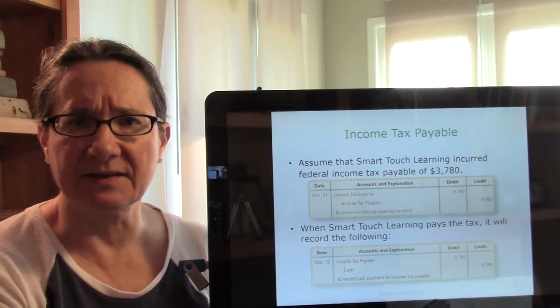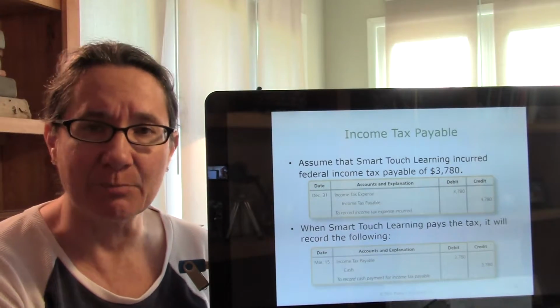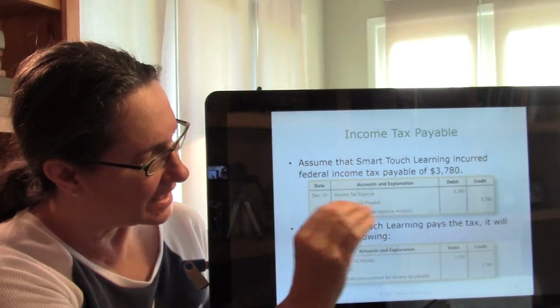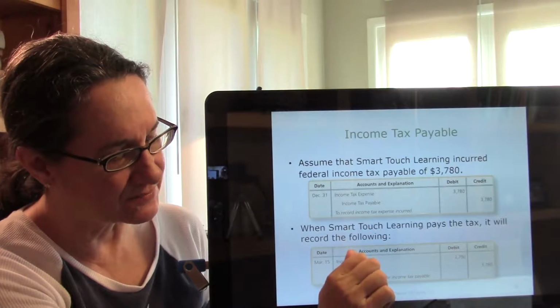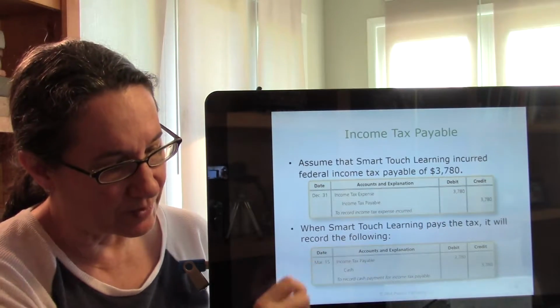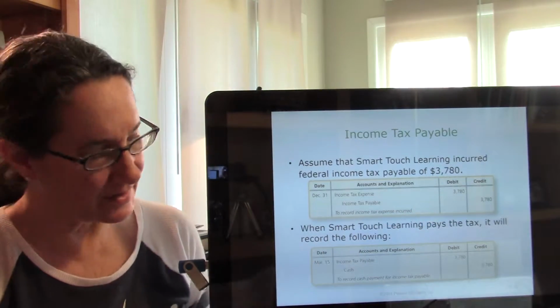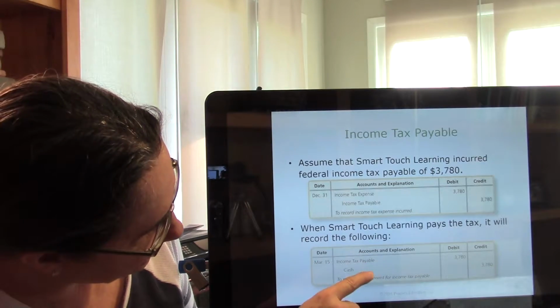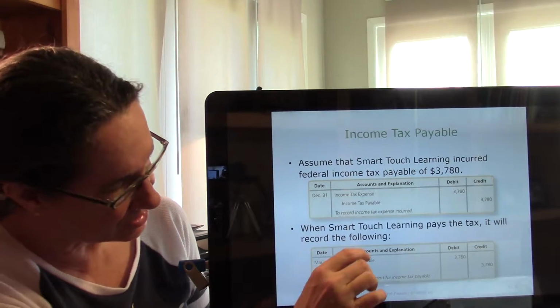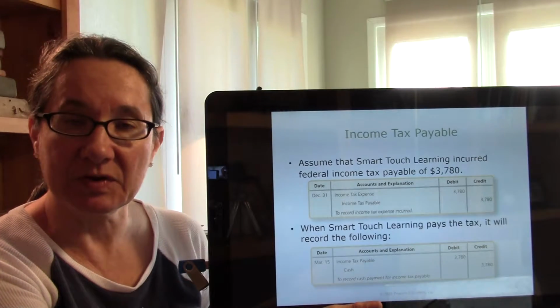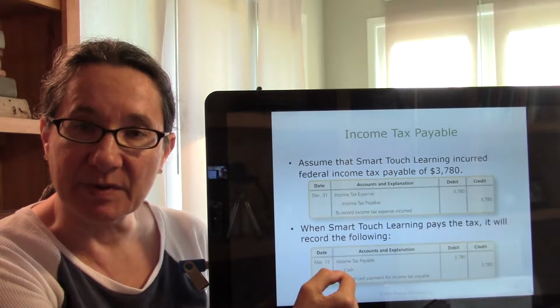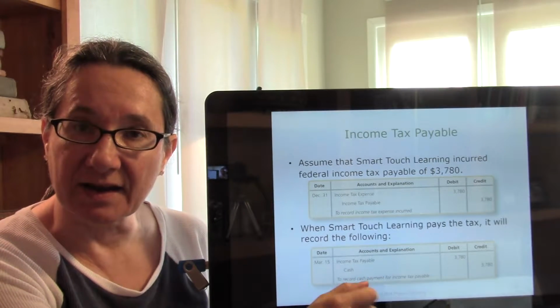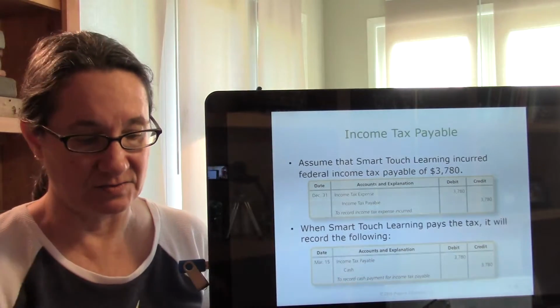You're not going to wait until the last possible minute, like April 15th, right? But you sit down, you calculate it, you say there's our tax expense for the year, it's a tax payable, we'll put it on the books. And then when you have to, you send in the cash, and of course you get rid of the payable, you pay out the cash. So the debit, income tax payable, and credit cash. It's a very simple transaction.